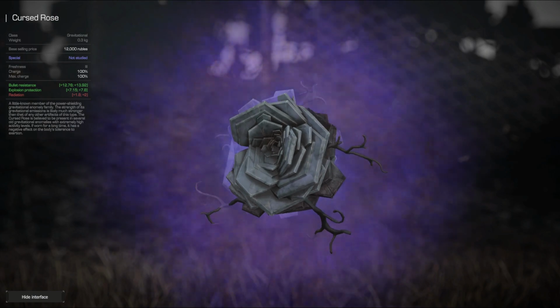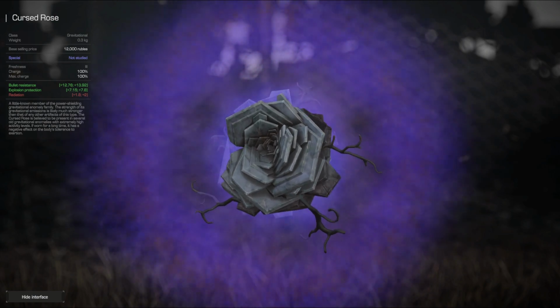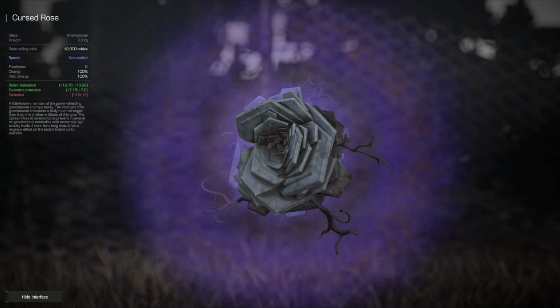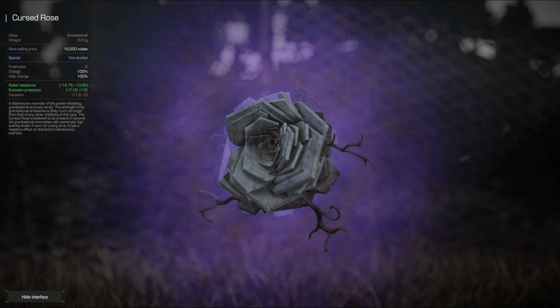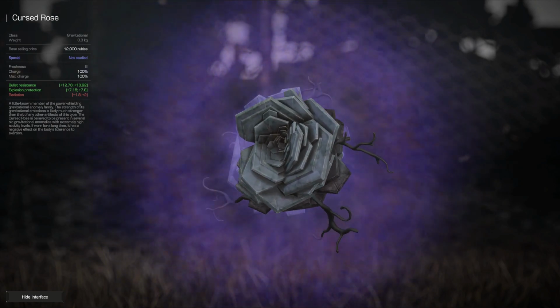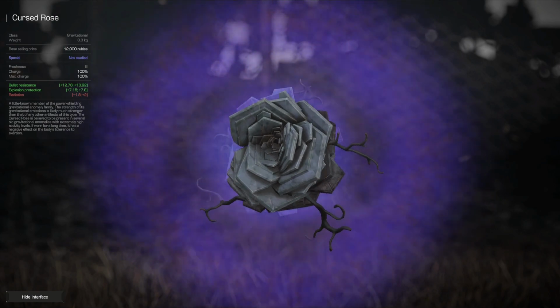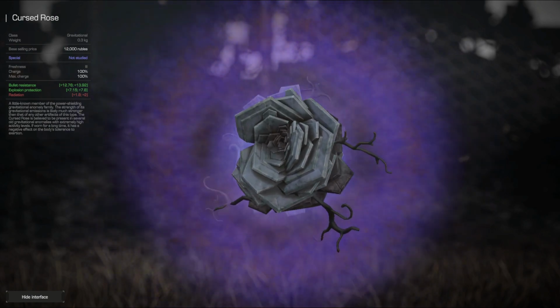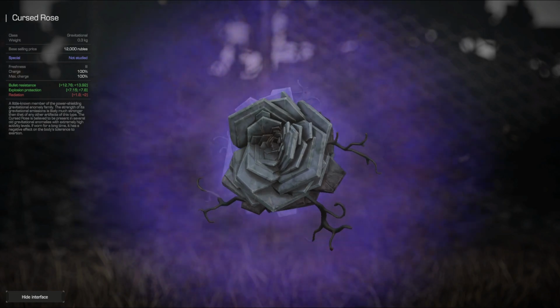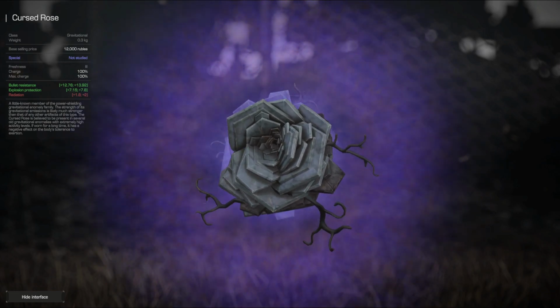Our next artifact is the Cursed Rose, and this artifact is pretty damn good, giving some pretty high bullet resistance, explosion protection, and once you start leveling it up, you can roll stamina regen. Overall, this is a pretty good artifact. And the best part about it is that so far it's one of the cheaper artifacts when it comes to higher bullet resistance. So if you're looking for something and you're on a budget, this might be the artifact for you.